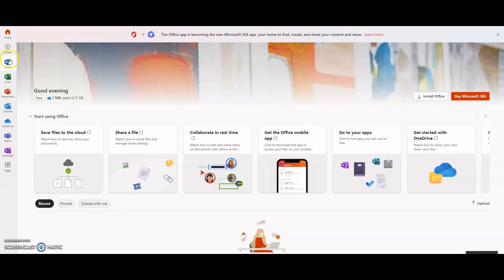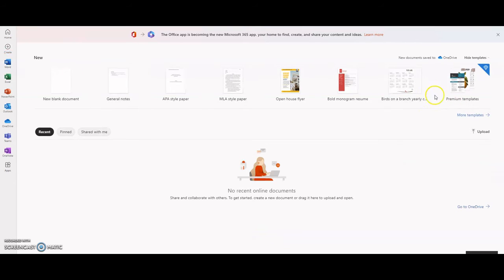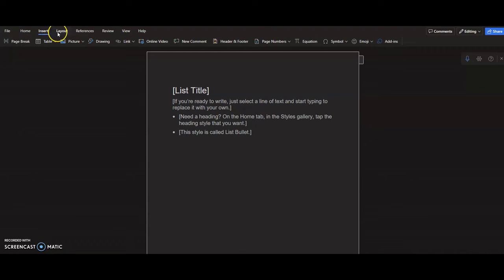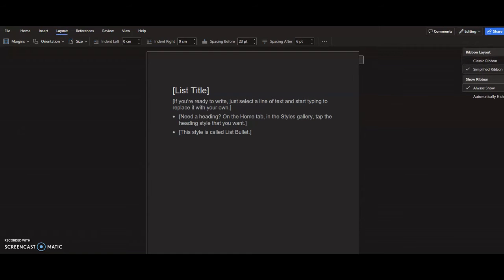Hold on, let's just go on Word. It works pretty much similar to how you would use Word on the desktop. However, it's more of a stripped down version of Word. So let's say you wanted to create a blank document, you just simply click on this, and it will bring up Word like you're used to seeing it.